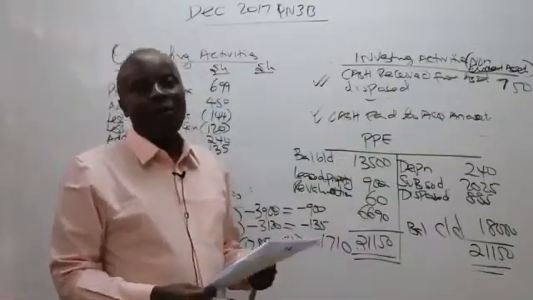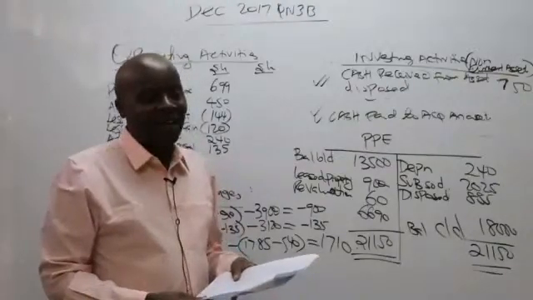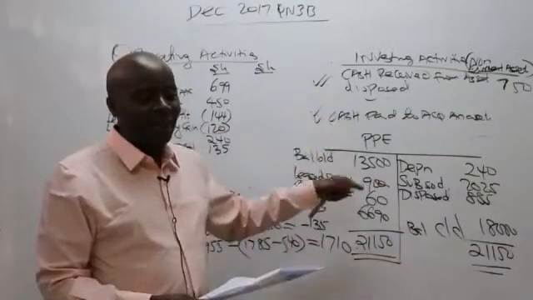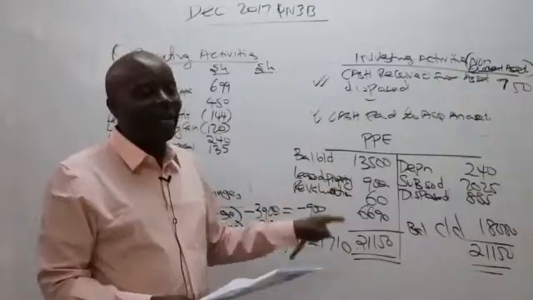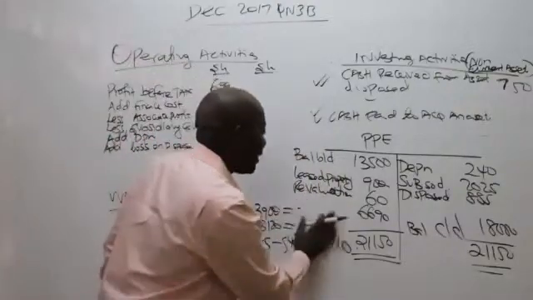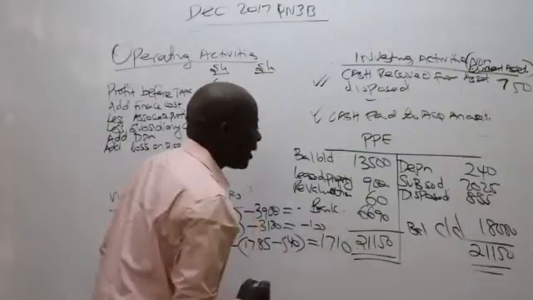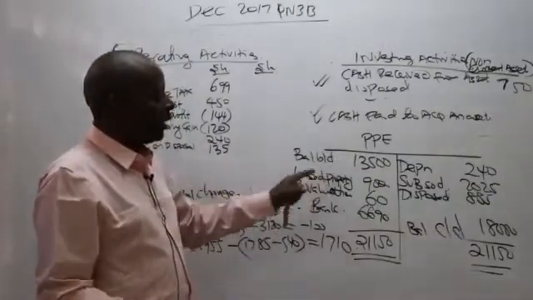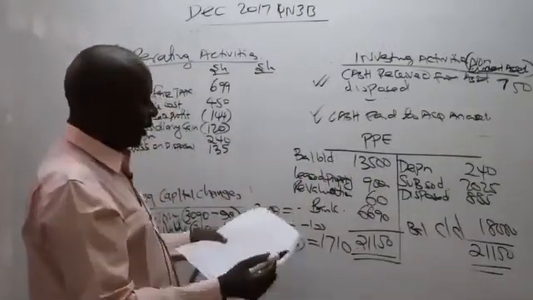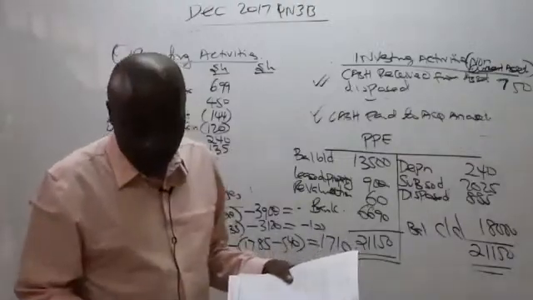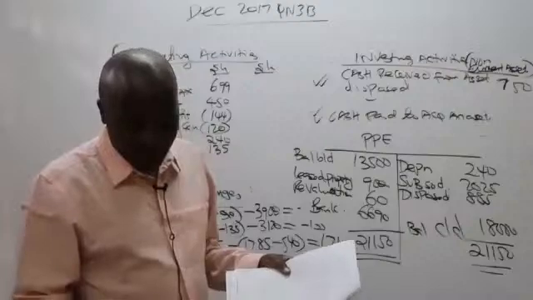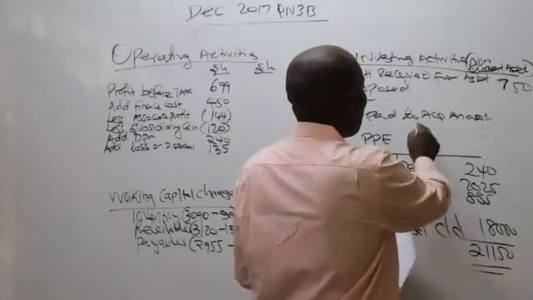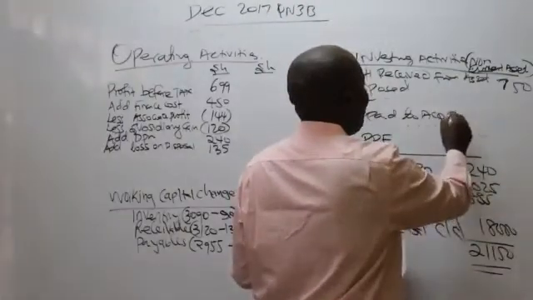I can see my assets went up. So this must be the assets that we paid for in cash, which perhaps we paid through a cheque. So we shall debit PPE and credit bank. In this case, ladies and gentlemen, what I want you to write there is cash paid to acquire assets, to acquire PPE.